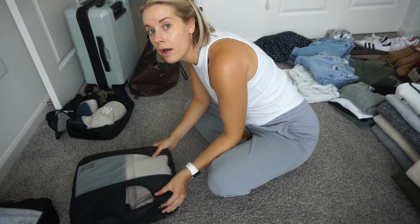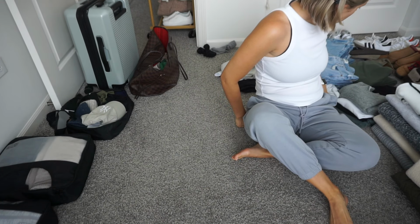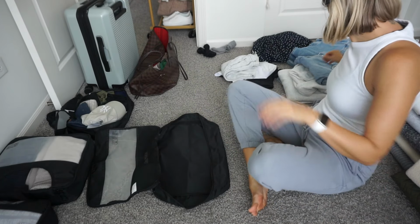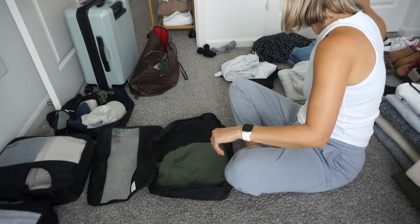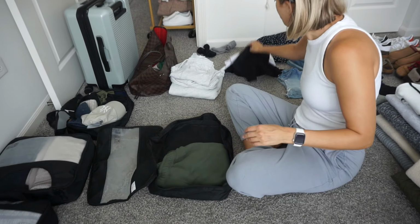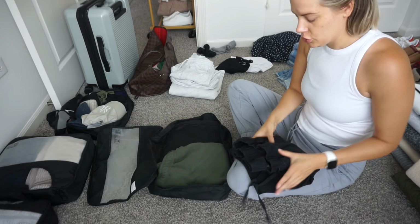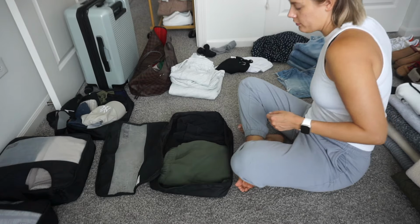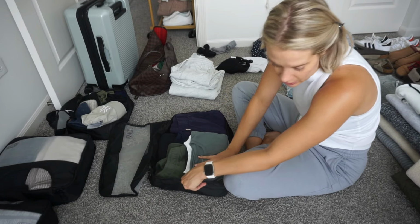Okay, next I have some like loungy clothes, which again, I already know are gonna make the cut, so I don't really need to make outfits of them is what I mean. So this, some extra sweatpants. I'm gonna try on those jeans. This is gonna be my travel outfit. Some like joggers from Amazon, just some like chill pants to like put on. Go figure, Kelly. So we've got white and black and then a green basic, which again can be paired with these or just paired with a pair of jeans or whatever.